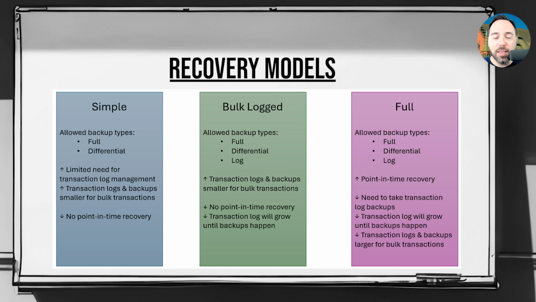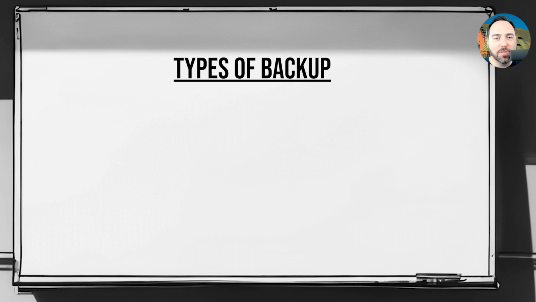I will show you in the demo how we can switch recovery models per database and also some of the consequences of a switch. In the meantime, let's talk about the types of backups that you can take. We have quite a few types of backups available to us, and which ones we should use will depend on the situation. The first backup type is the full backup, which is what we saw in the prior video.